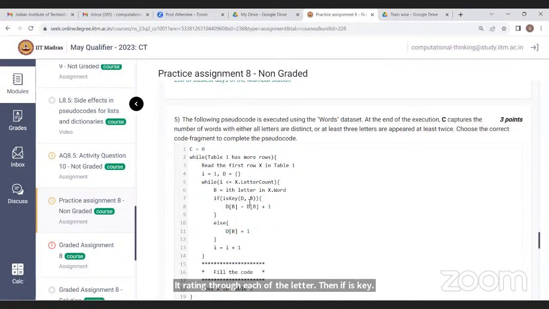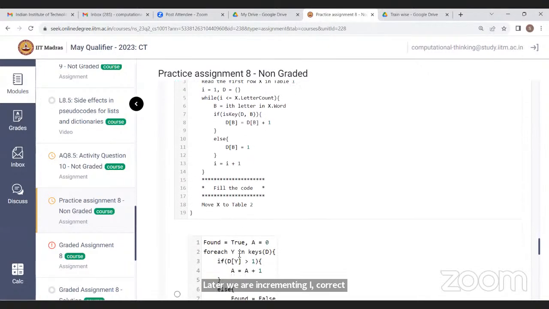If the letter is a key in D, then we are incrementing the count. Else, if it doesn't exist, we assign the value one to that letter. And for each letter, we are incrementing I, correct?